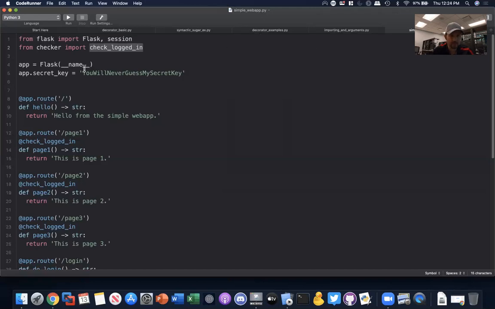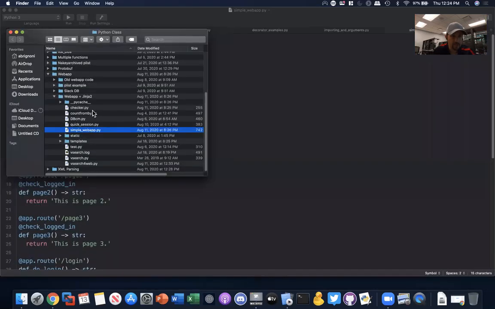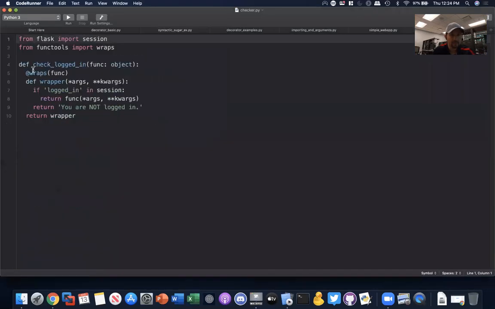What they're doing here, and I'll show you, within checker is pretty much a function with a wrapper. In other words, it's a decorator. That's all there is. If you're wondering, what is this decoration here, wraps? The book explains that wraps helps you with some troubleshooting. It makes it clear what function you are calling.